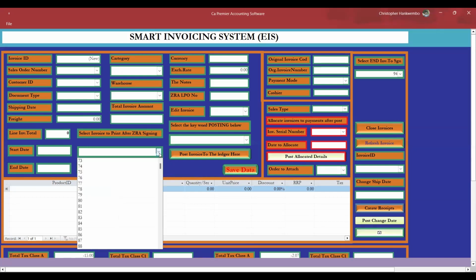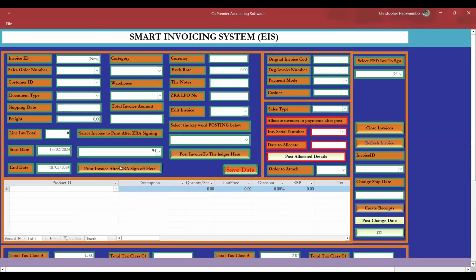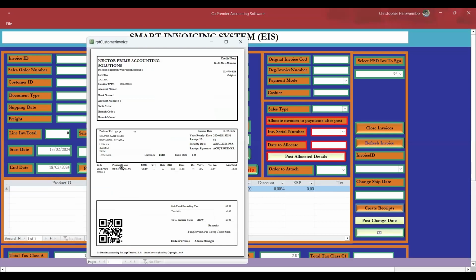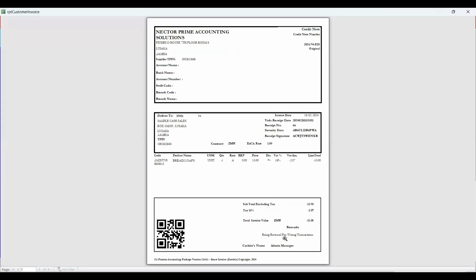So now if I come here, my invoice would have come this side. All right. So if I do this, yeah, there is my credit note, with the generic message here. Okay. Wrong transaction. Yeah. Which is okay. So the controls, as far as I'm concerned, they are working okay. I have no problem. I can't even complain about it.